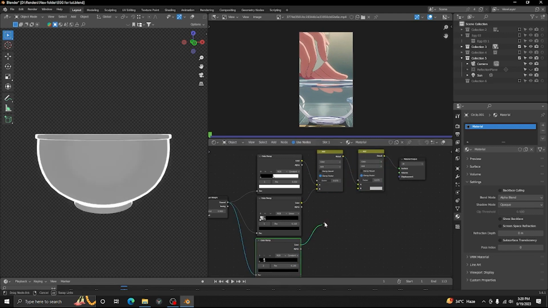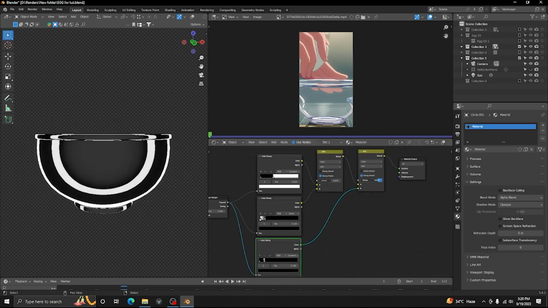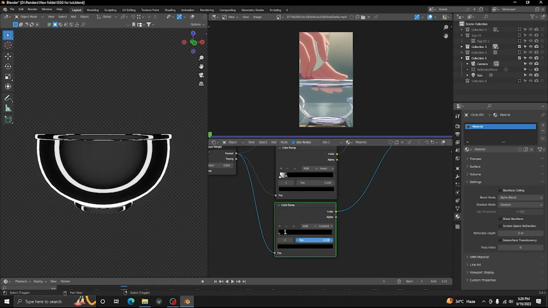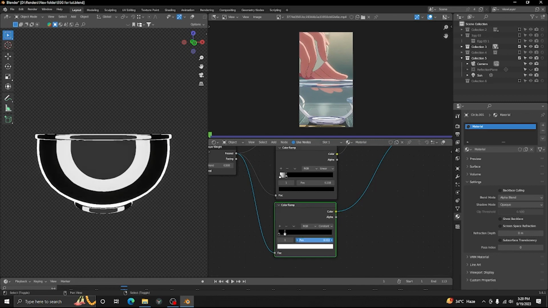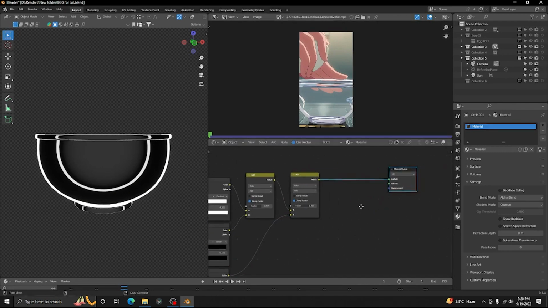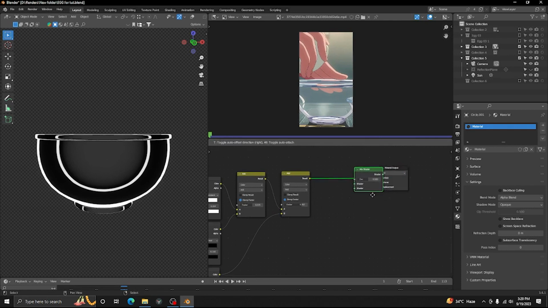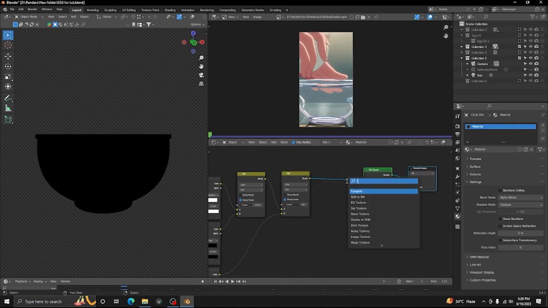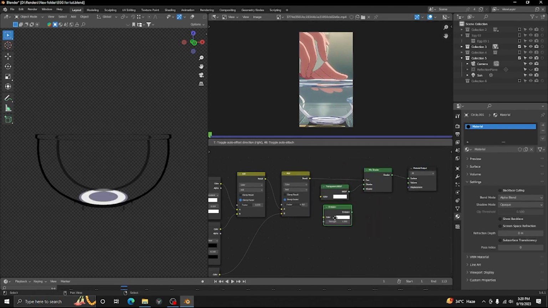Add a mix color node, and add them together. Add a mix shader node, and join our texture to factor, and add a transparent and emission shader to make an NPR glassy shader.